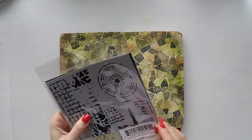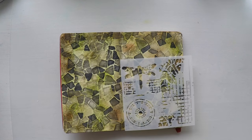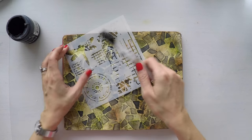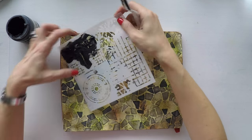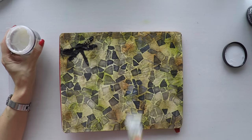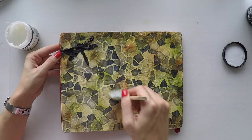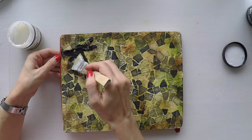And this time I will move to the focal point directly. I'm using this Crafters Workshop stencil and I will use one of the images — the dragonfly — as my focal point. I'm using black embossing paste to apply with this stencil. And actually after I applied this one, I realized I didn't seal my page. If I keep going like this and need to clean it or apply another thing, it might be messy.